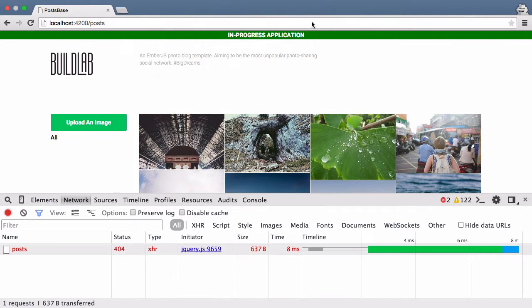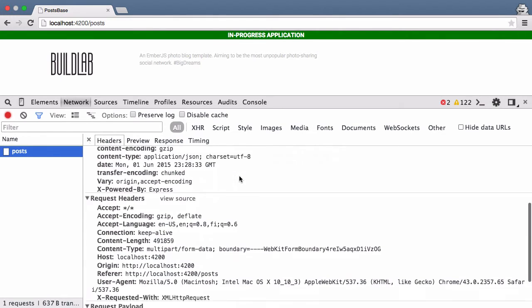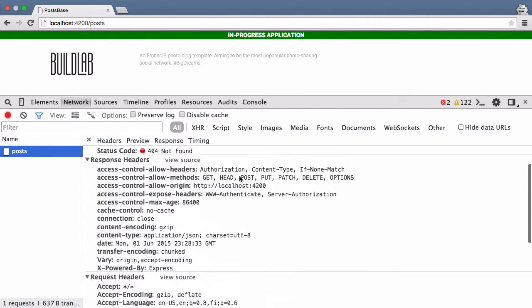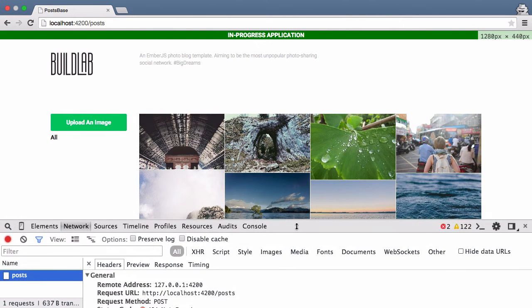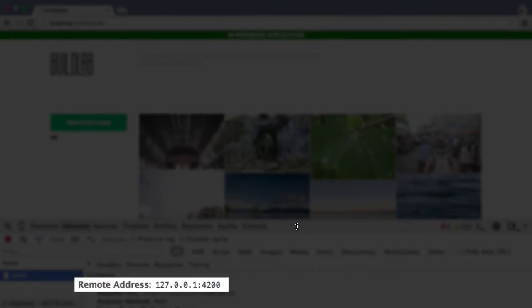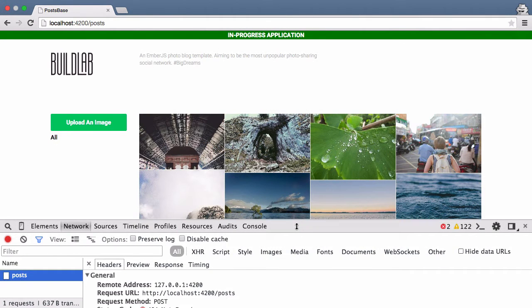You'll notice that when we upload a file, it's not doing anything with S3 at all. It's just posting that file directly to my server. That's not what I want. But it's nice to know that the ember-uploader has this default functionality. In the future, we could rename our component back to file upload and pass in the upload type as an attribute. But I digress. One thing to note, you're seeing a post going to localhost 4200. That's because I'm proxying all of my requests through Ember CLI to localhost 3000, where my API lives.